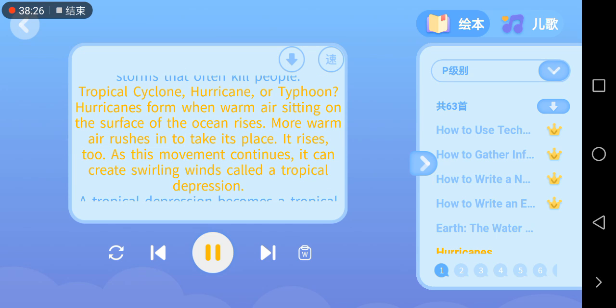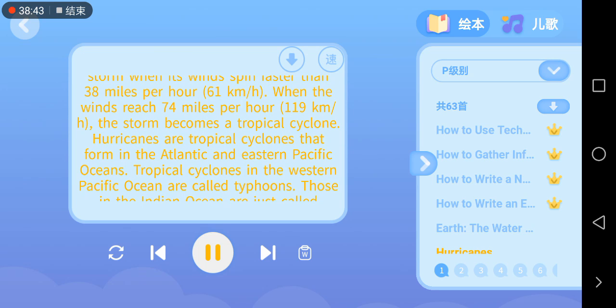Tropical cyclone, hurricane, or typhoon. Hurricanes form when warm air sitting on the surface of the ocean rises. More warm air rushes in to take its place. It rises too. As this movement continues, it can create swirling winds called a tropical depression. A tropical depression becomes a tropical storm when its winds spin faster than 38 miles per hour, 61 kilometers per hour.